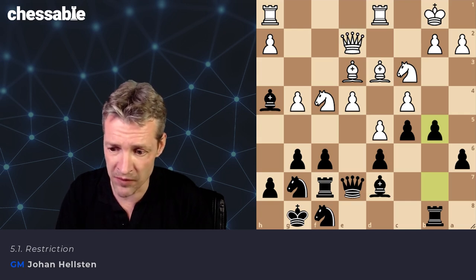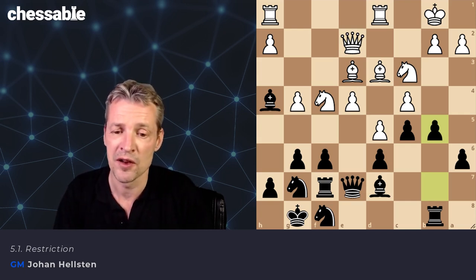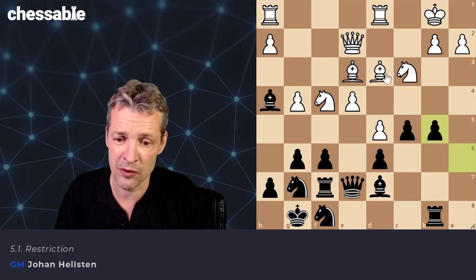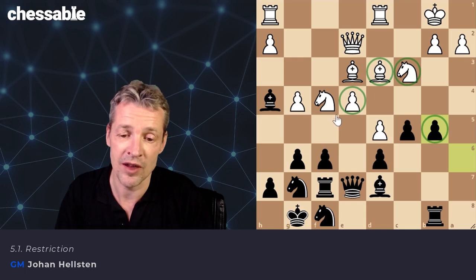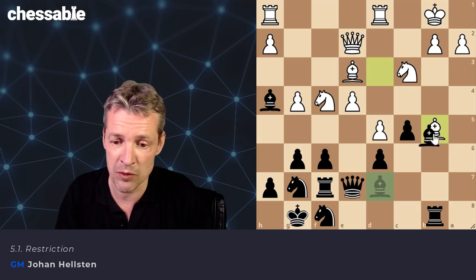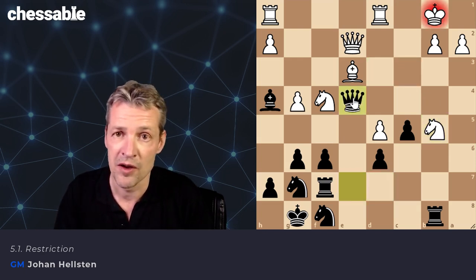Black played b5. It would seem natural to give up a pawn in order to create some counterplay. But I don't think they're giving up a pawn, because I can see that there is a pattern here with a piece which is overloaded, right? This bishop and also the knight are attacking this pawn, but at the same time they have to protect that pawn. So most probably white cannot take on b5 here. If they take with, let's say, the bishop, we can probably take and then take the pawn on e4. Yeah, this looks very nice for black.